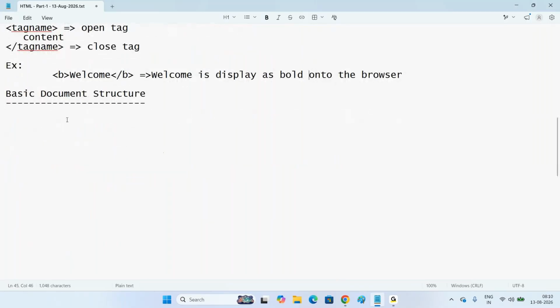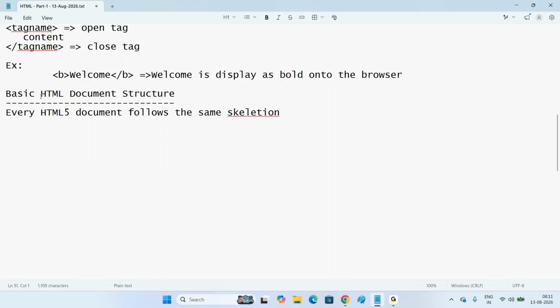Now let us see how a basic HTML document looks. Basic document structure, or you can say basic HTML document structure. Whatever HTML we are learning, it is HTML5. So every HTML5 document follows the same skeleton.